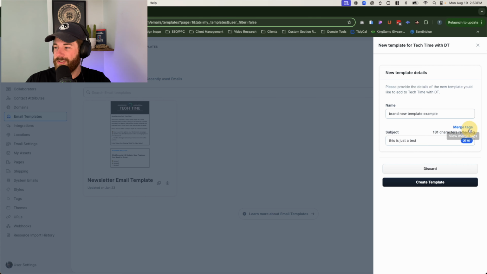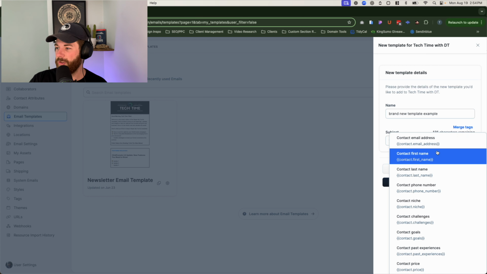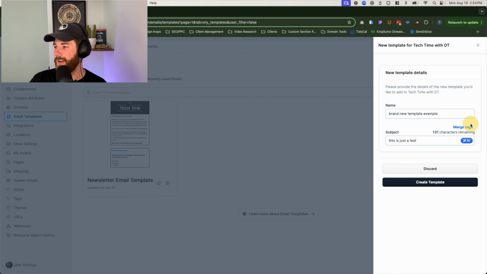You can also use merge tags here as well. Merge tags are essentially different elements that you're pulling into your messaging here, whether that's someone's email address, someone's first name, whatever it is. Make sure that you're actually collecting information, otherwise it's not going to put anything in that area. But if you want to spice it up and personalize it, you can use these guys right here. All right, I'm going to exit out of that.